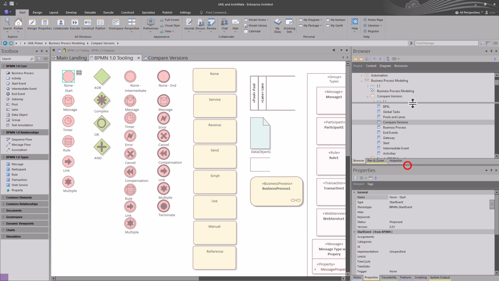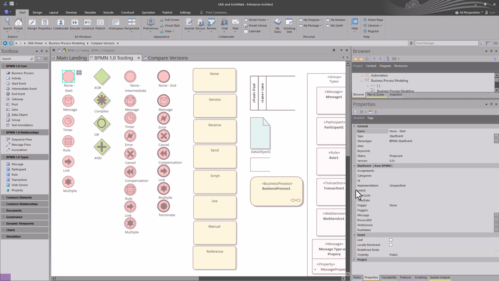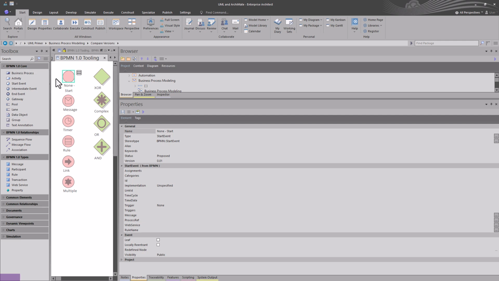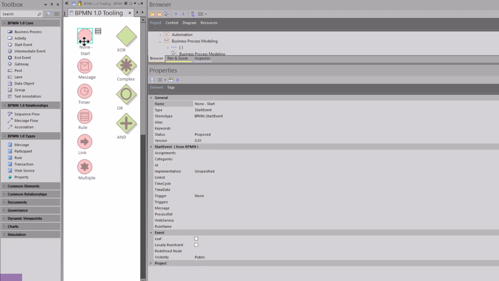So what we're going to do is expand the properties window here. And as we're looking at these elements, let me move this all the way over here as I'm clicking on each one of these. You'll notice that in the start events, the type is a start event, the type is a start event, the type is a start event. And the name, and I happen to give the names of these elements, the name of the event, right? So message is message event and so on, right?